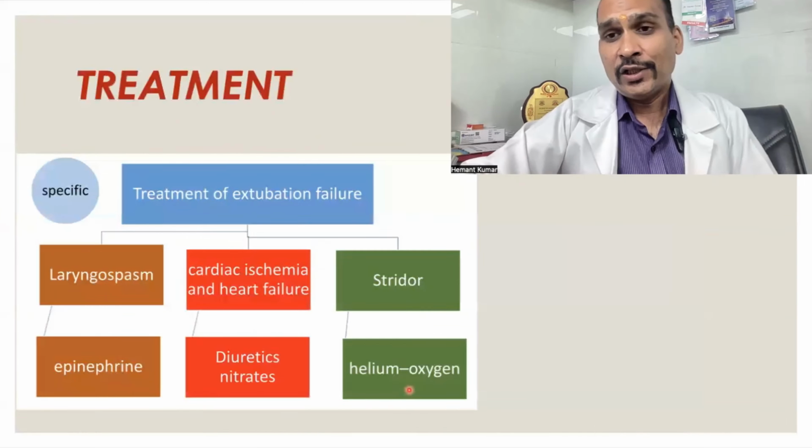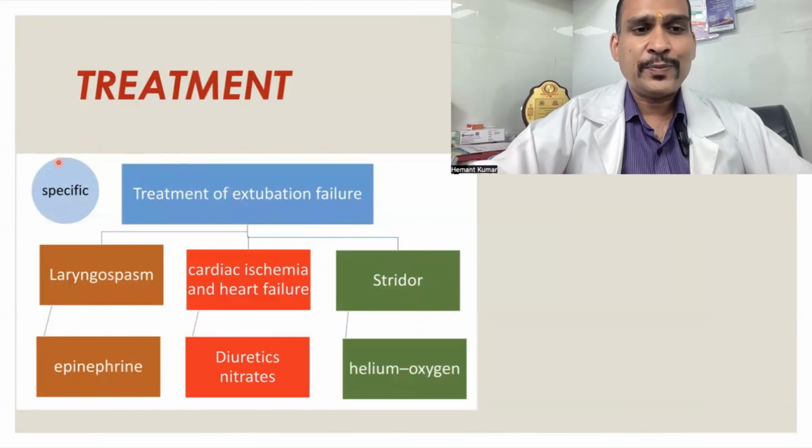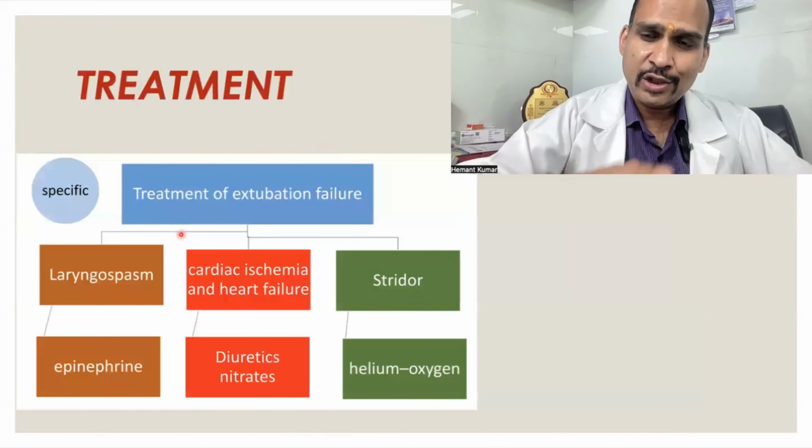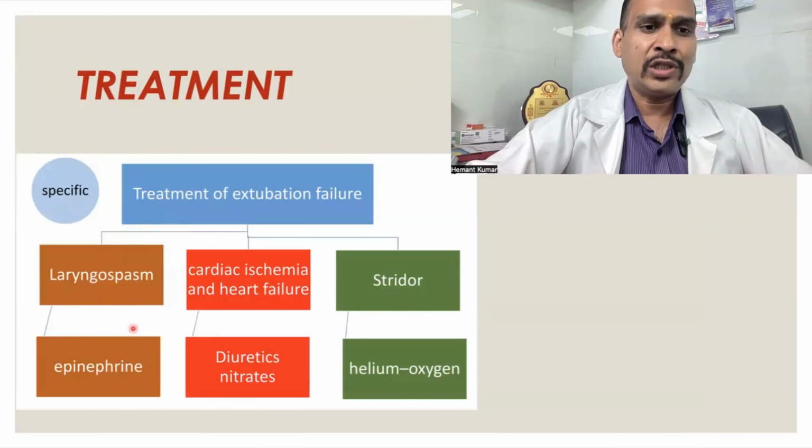So treatment of extubation failure: if you are able to find a specific cause, then address this issue and the patient will be okay. Like if the patient has laryngospasm causing extubation failure, then you can give epinephrine.